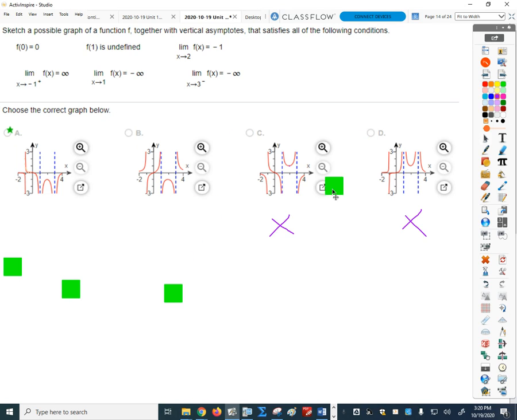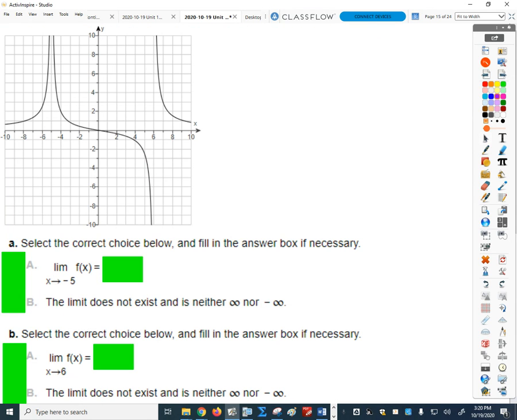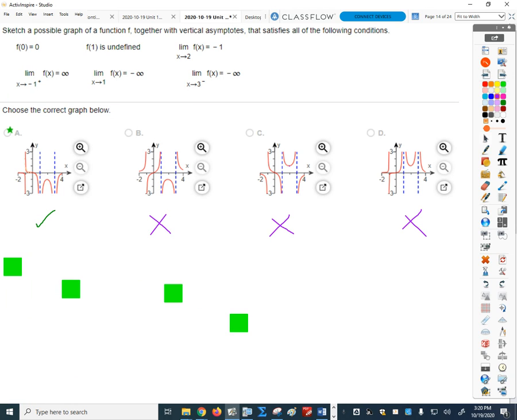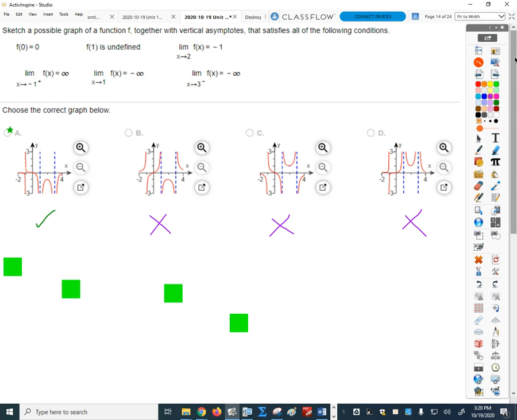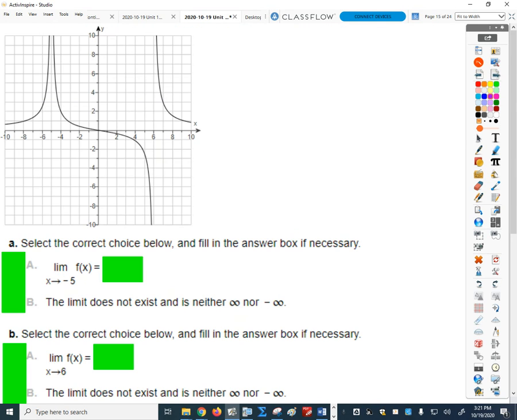And I'll show you what happens when you click on these to make them bigger. And actually this one down here where you have a pop out, that's very useful. So that one's crossed out. This is our answer. Okay. Here's what happens. It makes it much bigger, doesn't it? You can click on this thing and it makes it a lot bigger, and that's easier to see. Okay. What about this?